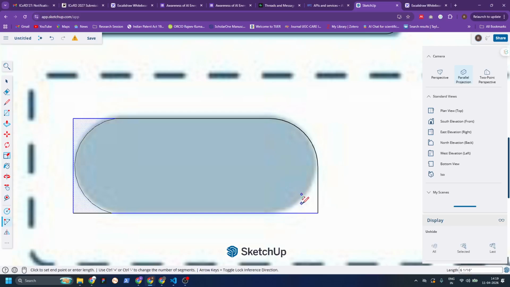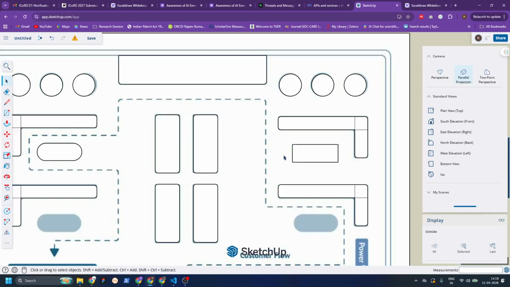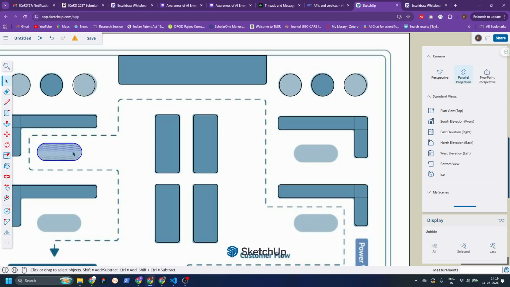Hey, for here also now I want. Now rather than trimming this off, I'm just gonna delete it and make a quick copy of it.